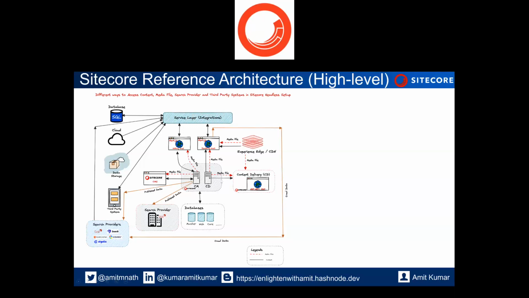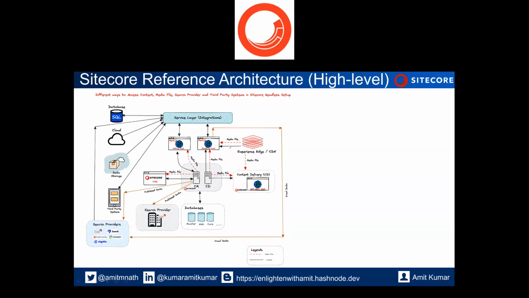To understand this, if you are seeing these dark lines, those arrows represent that if you are using the Sitecore CM role, like editing or anything, all the data and the media files will be coming from the CM role. But if you are deploying your application into the CD node, the data will be coming for the ASP.NET application from a CD, or a media file can also come from a CD and also from your CDN.